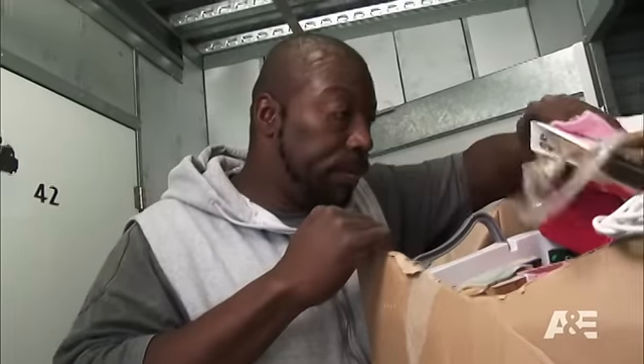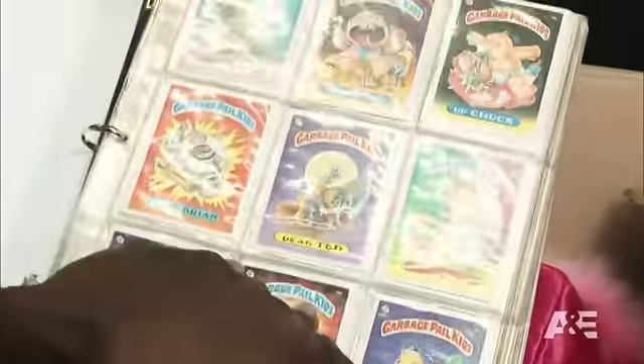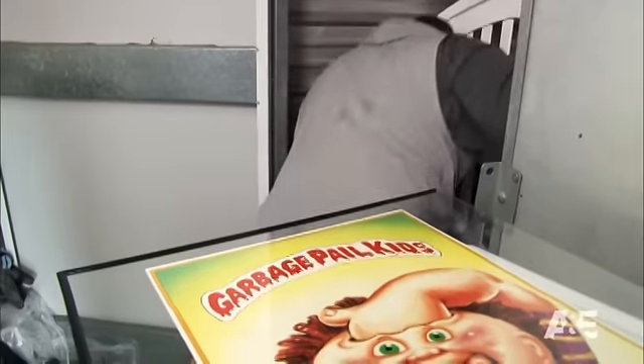More knickknacks. Wait a minute — it's got to be, what is it, one, two, three — nine times 30 or 40. That's good money. That's kind of neat. Awesome condition. So it's cards that make a giant puzzle. I think I see another one back there — yes, sir.